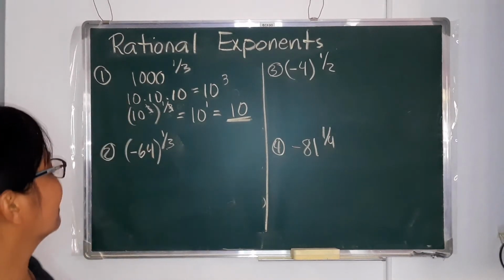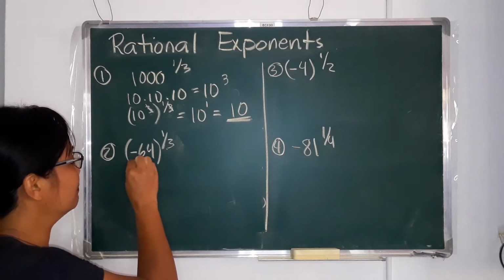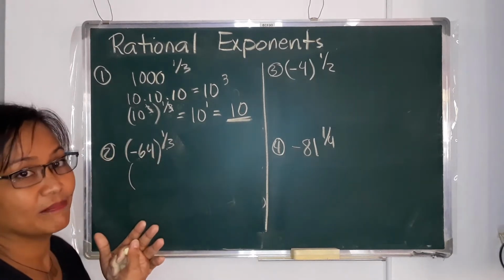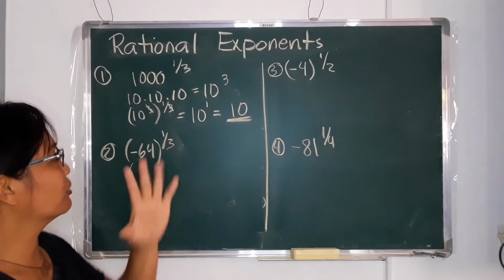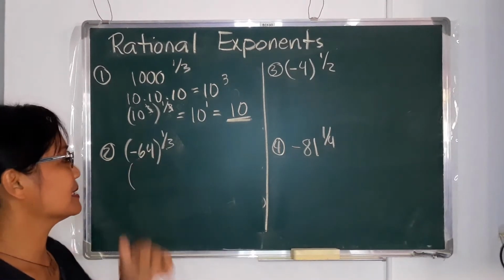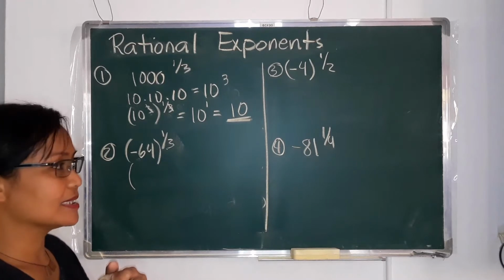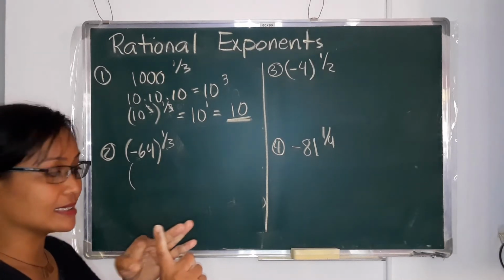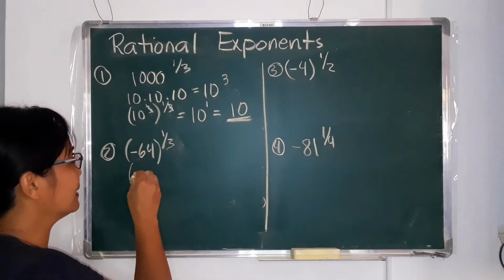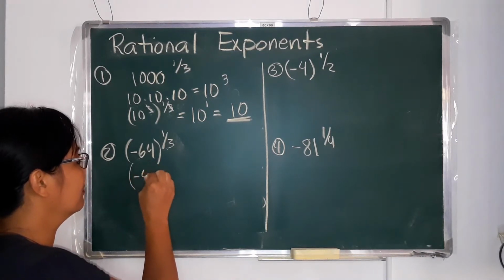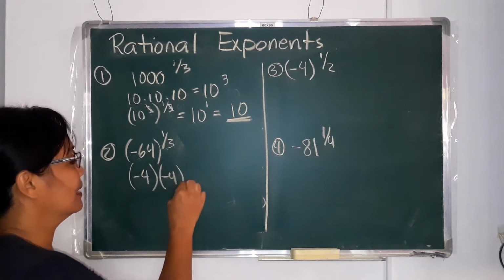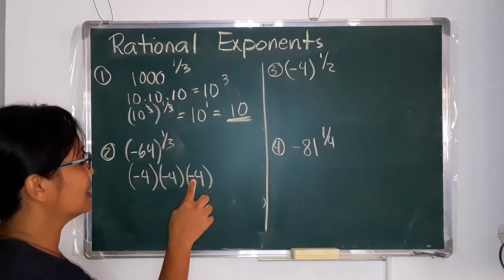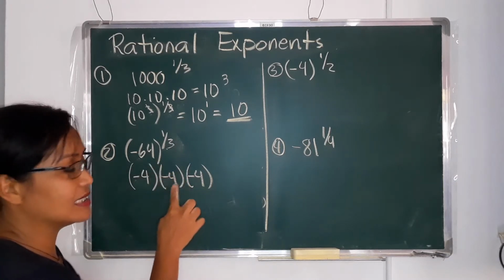Okay? Next, number 2. Dito sa number 2, negative tayo. Dito whole number. Of course, may close and open parentheses. Again, unang step, mag-isip ng number na pwedeng i-multiply hanggang sa mapalabas natin ang 64. The same base. So, let's try 4. 4 times 4, 16. 16 times 4 is 64. So, pwede. Since negative siya, dapat negative din lahat. Negative 4. Close and open parenthesis na lang tayo kasi may sign. Okay. So, negative times negative, positive. Positive times negative is negative.